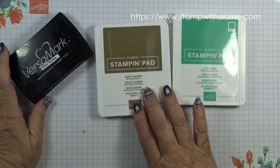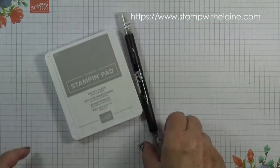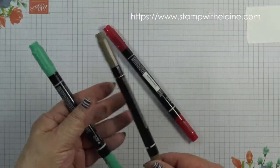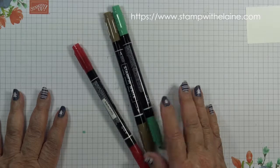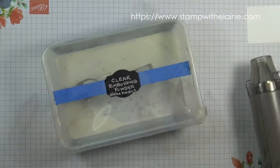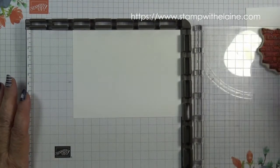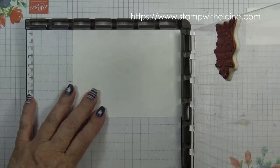The inks we are using are Versamark, Soft Suede and Just Jade. Smoky Slate ink and a blender pen. A spare clear block. Real red marker, Soft Suede marker and Just Jade markers. Clear embossing powder, a heat tool, basic rhinestones. Bring in my stamparatus.